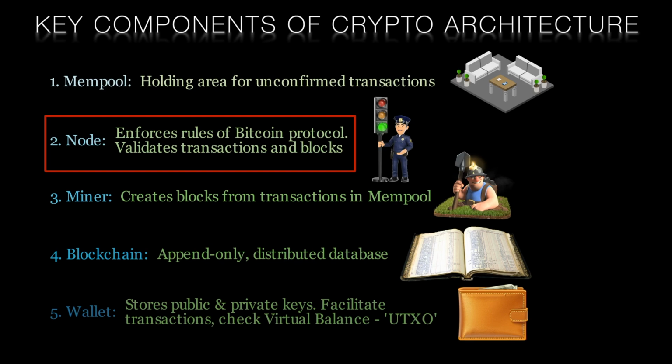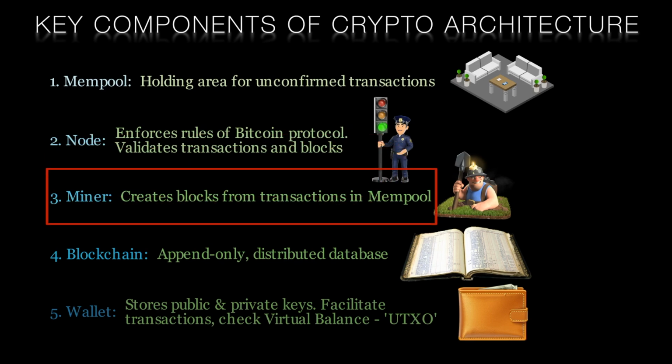They'll only need then to receive updates of the transaction history in the latest UTXO database from peer nodes from the time that they were offline. If a mempool is a waiting room, then a node might be thought of as a traffic cop, enforcing the rules of the Bitcoin protocol, validating transactions and blocks, making sure that malicious users can't commit fraudulent transactions.